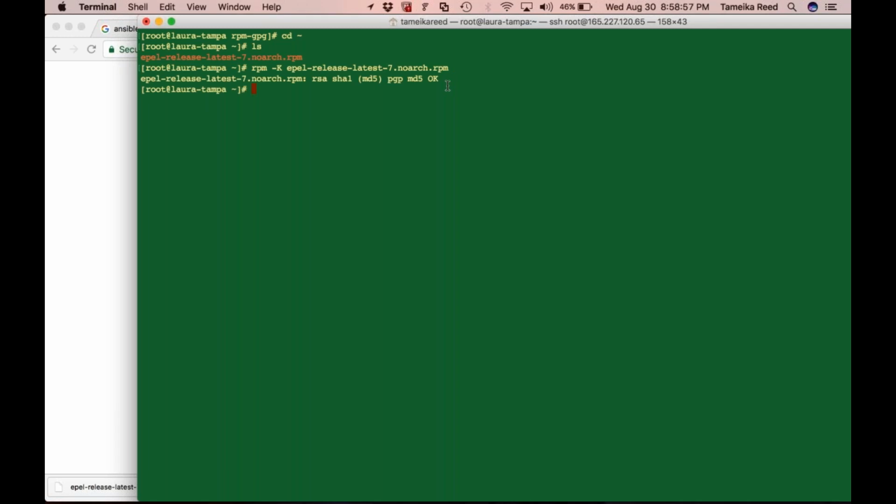If I imported another key that wasn't correct and I installed this RPM, when those two check, it'll say, nope, those don't match. So I say all of that to say, when you're going to do your installs of RPMs, make sure that you're installing and verifying your keys.